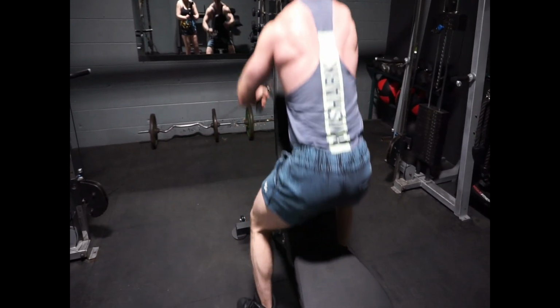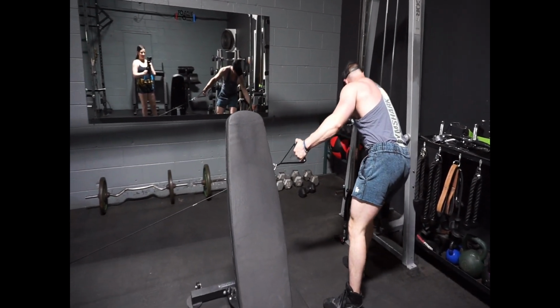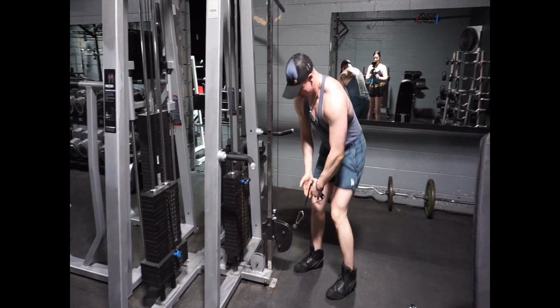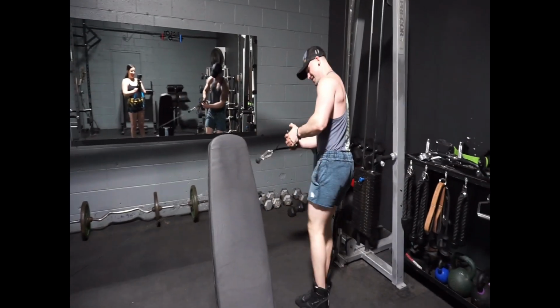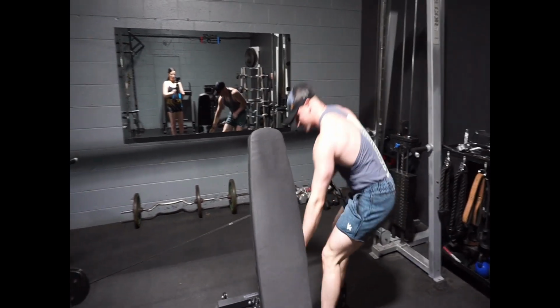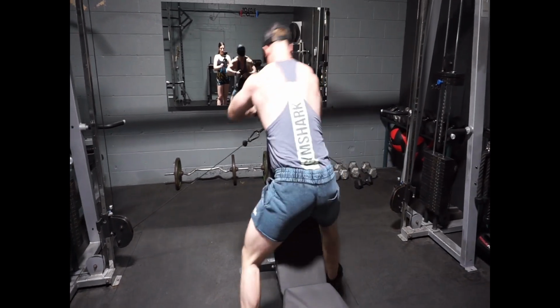Oh, that's heavy! Yeah, right, I can't focus on that. Let's try 30. Holy. Still holy. This movement's gonna suck. It's gonna suck. Sorry, this is not good.